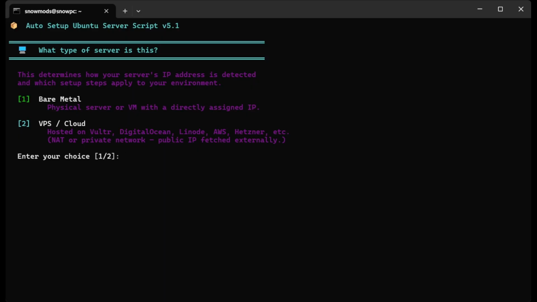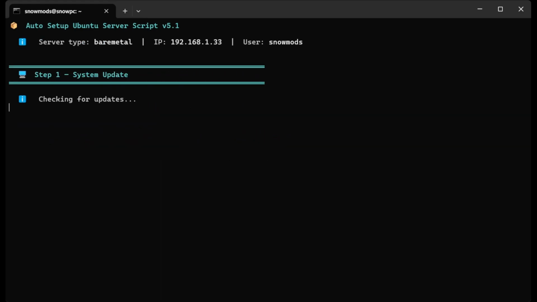One of the things is, if you run this on a VM, like a virtual machine, or bare metal, choose the bare metal option. If you are having your server hosted by a company, like Amazon, hosting, or whoever it might be, DigitalOcean, whatever, choose the second option. But if you're hosting it yourself, just choose the first option probably. So I'm going to go ahead and choose that.